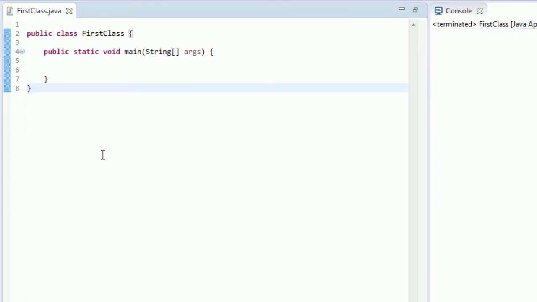Hello and welcome to a solution to another coding exercise. This one actually ended up being shorter than I thought it would. I thought it would be a little longer. So, shouldn't take too long.